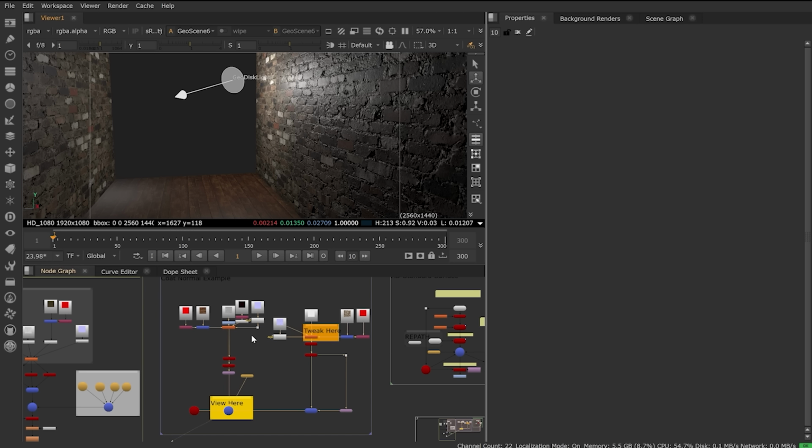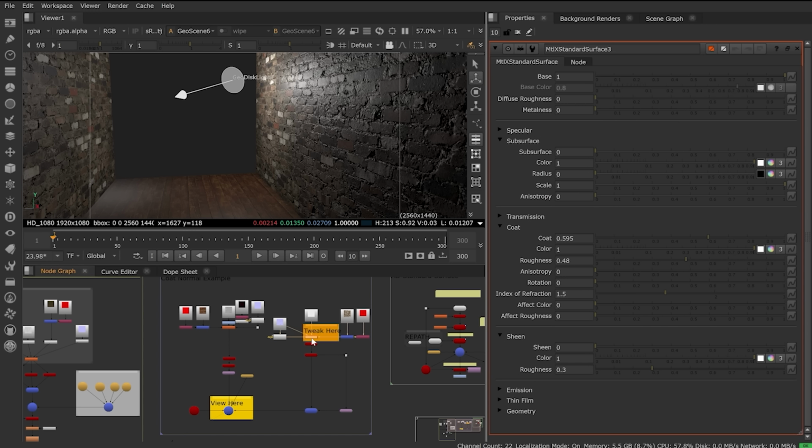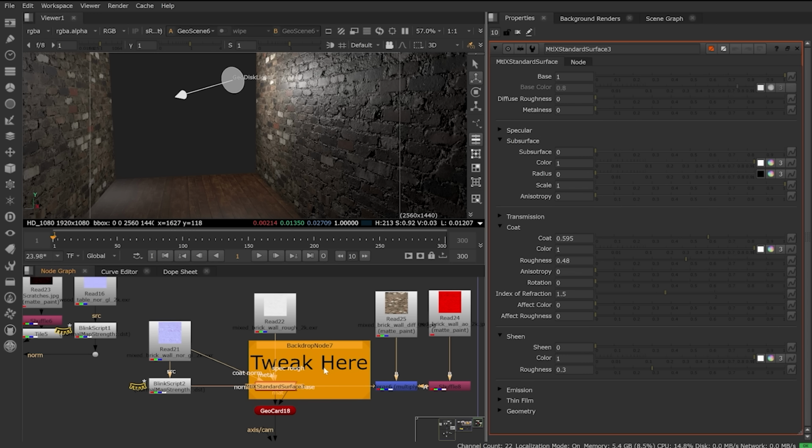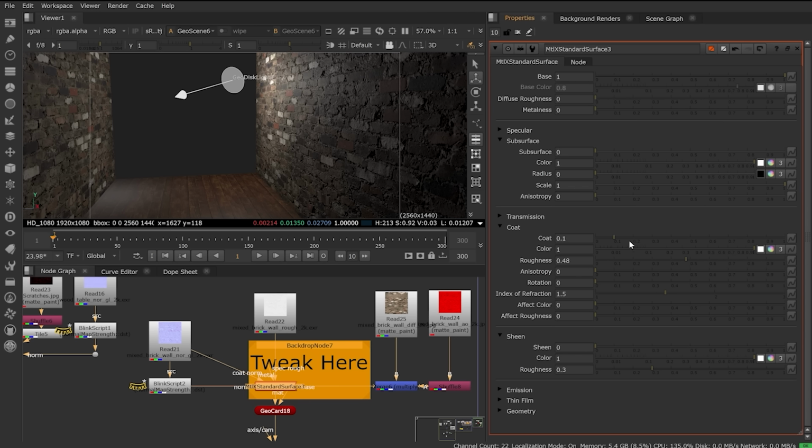Another example of the MaterialX shader node is the control we have over the coat or coat normal. Here we have a set extension where we need to match the bricks to our set. By setting up our MaterialX standard surface shader node in our scene, we have the controls in the node properties to adjust the shader. So as we adjust the coat values, you'll see the difference in the viewer to how the light will affect the bricks, and we're able to match this to our plate.